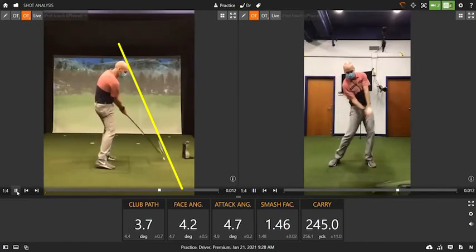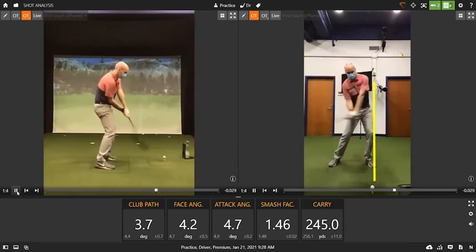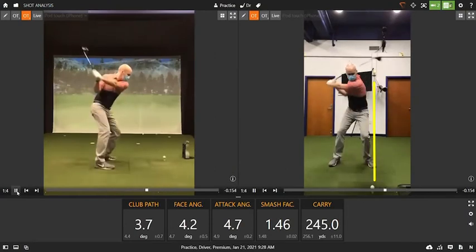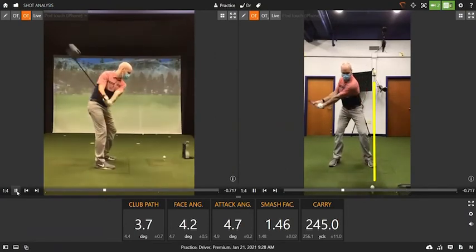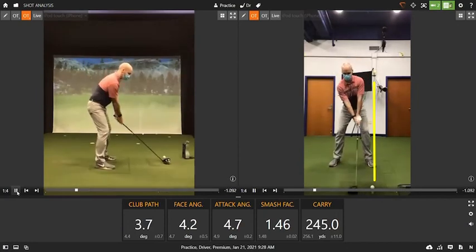and not swing as far in to out. And then another thing we can do is put another alignment rod right on his back heel. Be a little closer. Right on his back heel right here, so that if he does slide forward, he would hit that rod. So you can work on, instead of sliding, turning his hips. And then the combination of those two things, that should allow his swing path to not be quite as far in to out.